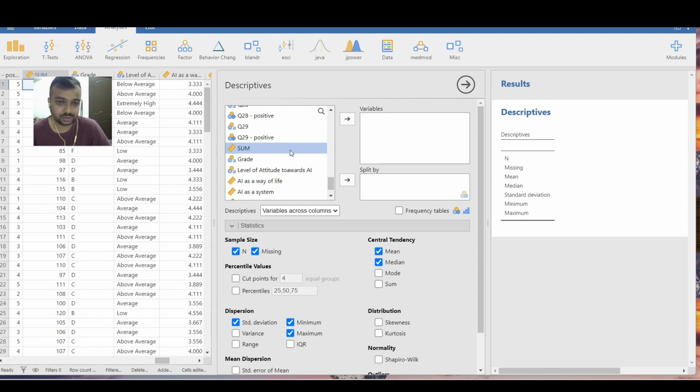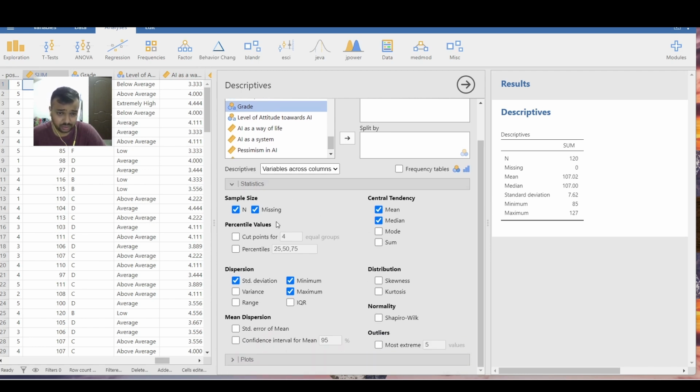So select the option sum, and over here you see different values like number of participants, missing, mean, median, standard deviation. This is the output window. If you want to know the number of missing samples, you can select it. If you don't want median, then in a probability sample curve you don't require median. You need mean. Just avoid minimum, maximum, and standard deviation.